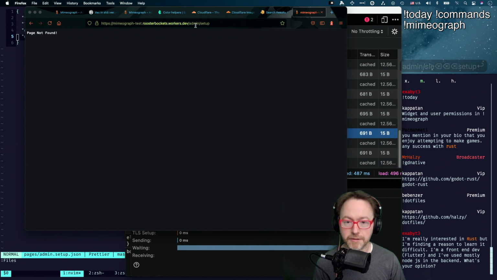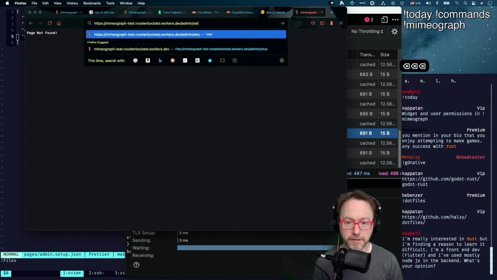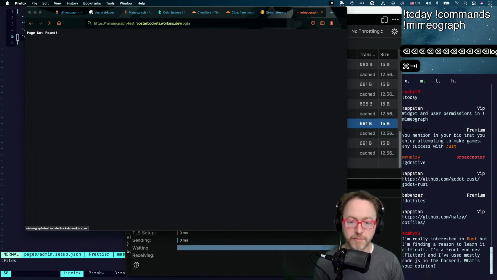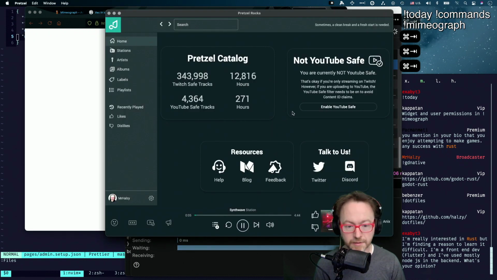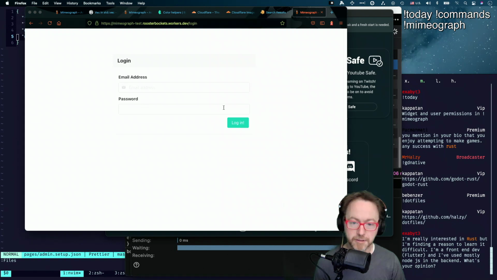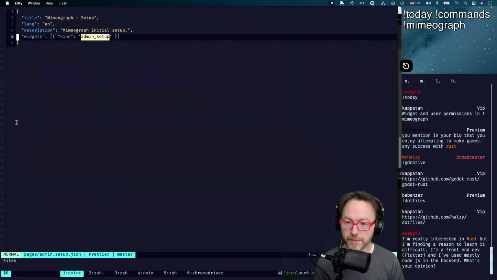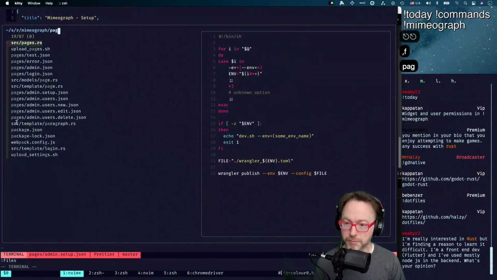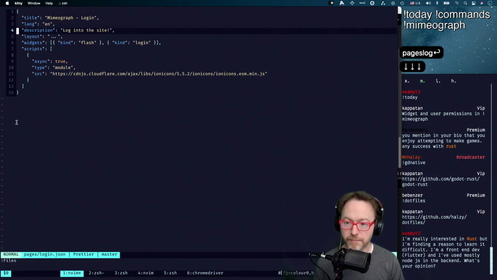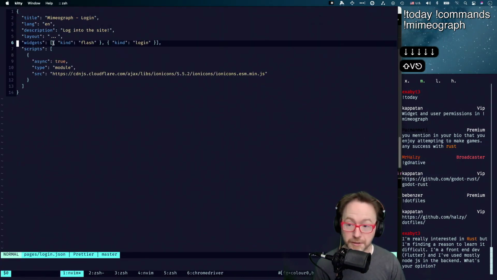Yeah, it's gone. Let's go to login. We still have a login widget. Here you can see we've just got this login widget kind of plain on the page. And if we go to pages login, we've actually got two widgets, flash and login.